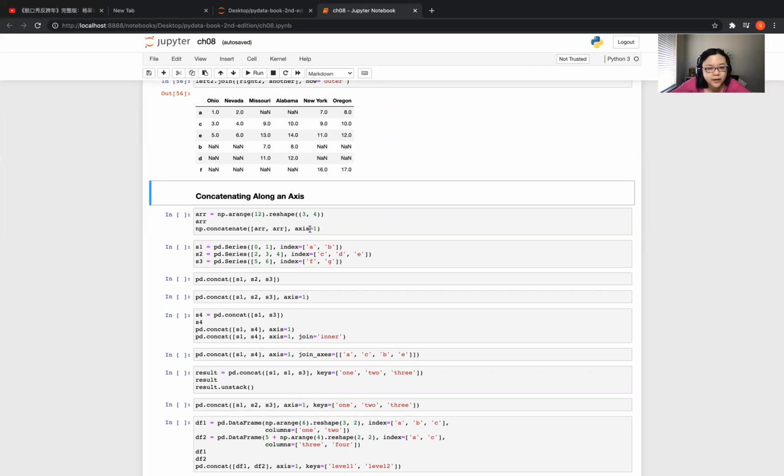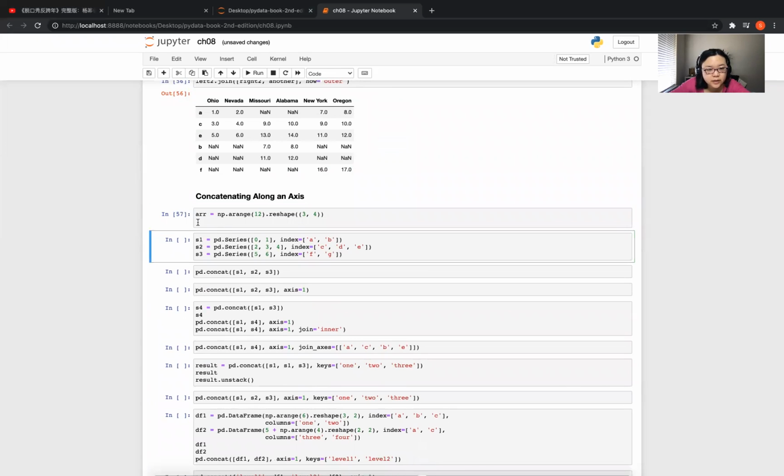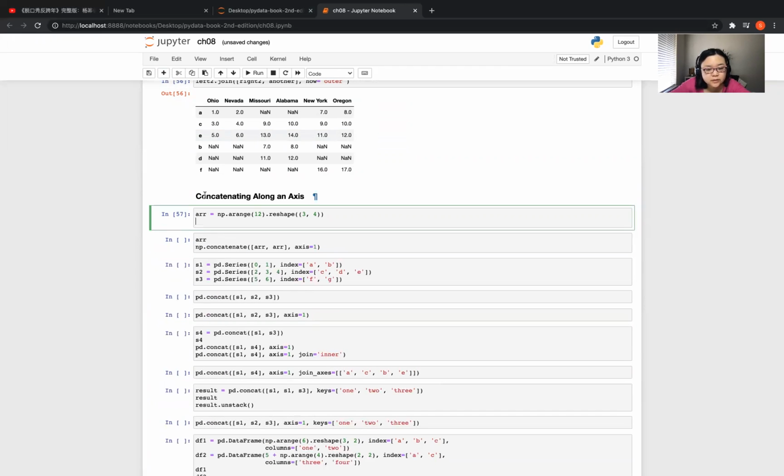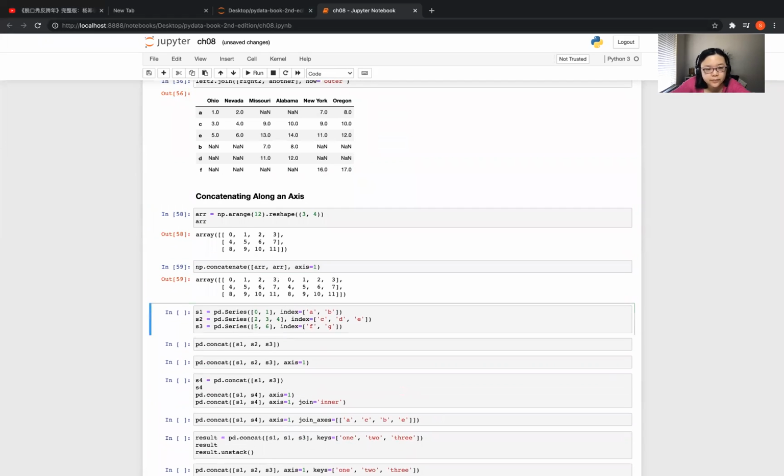Right now we have this array here, and let me print this array to see what's in there. So yeah, this is the array, and what we do is just combine them together.